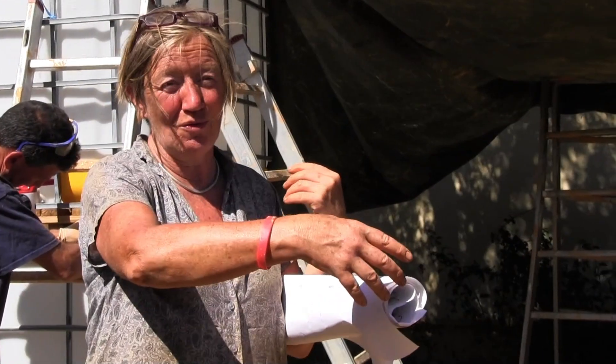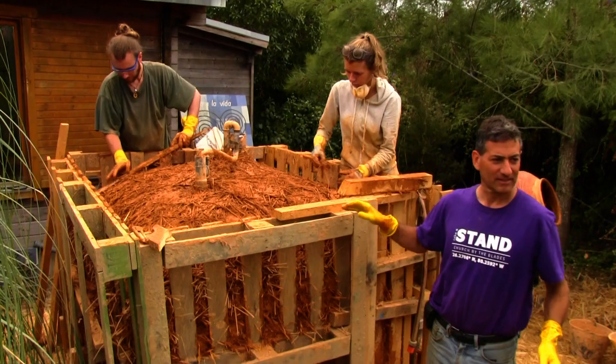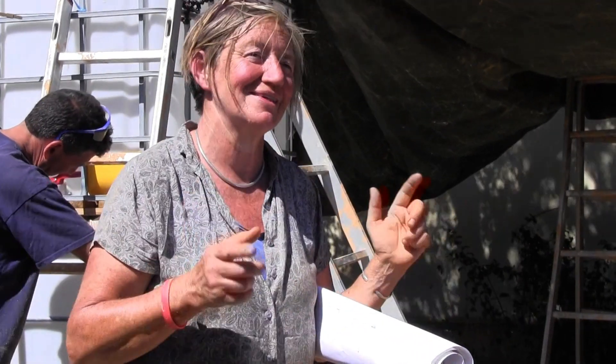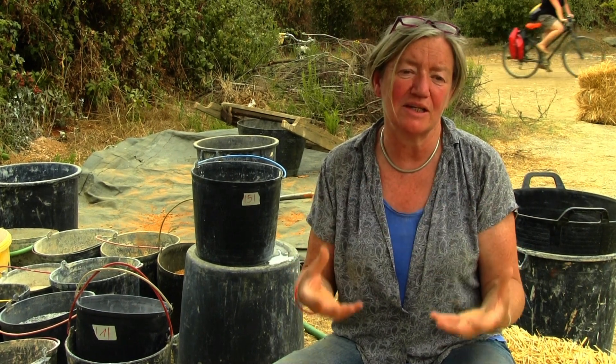We're doing two experiments: one to compare temperature performance with different insulation types — this light clay / light earth insulation versus uninsulated painted black — and also to see how weatherproof these different renders are. It's really fun, and we can replicate this in different places around the world. It's a very simple technology — just a few soil tests, a few lime tests, and some tests bringing those together. This can all be done without a laboratory. In due course we should be able to show a living scenario with minimum environmental impact, all based on the synergy between local materials and rediscovering the understanding of how to work with them.